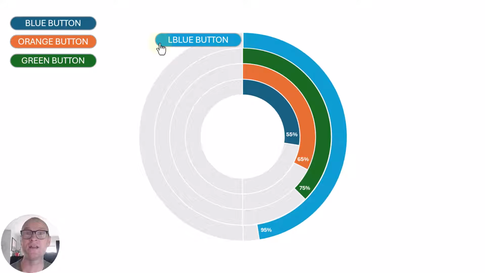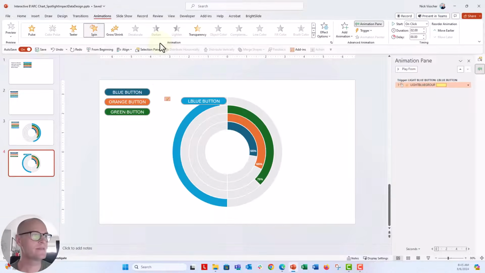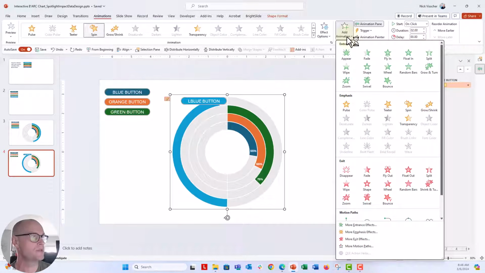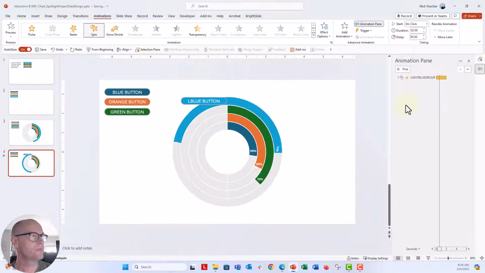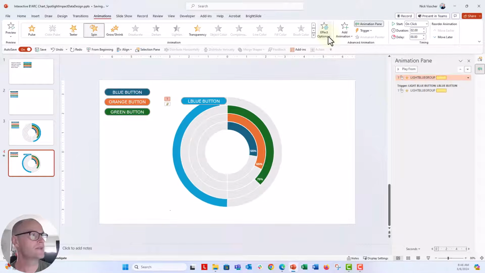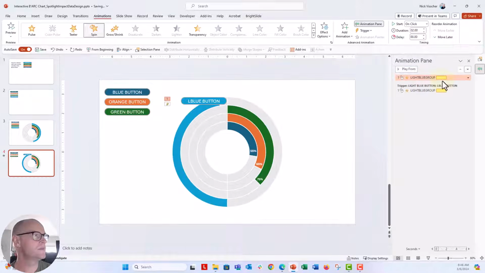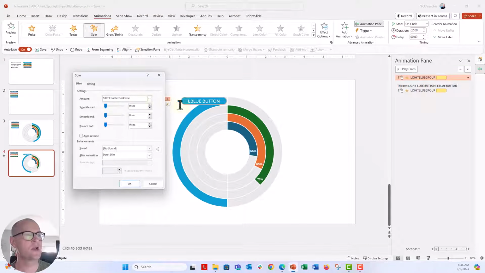So I'm going to need to apply another animation to reverse this. Let's escape out of this slide. On the Animation tab, you can't reapply an animation because that will get rid of what you currently have there. So you have to add the animation onto the current one. Instead of going over here this time, we're going to go to the Add Animation menu and click on Spin. From the effect options, I'm going to say counterclockwise and then half spin. Then in the effect options menu right here, I'll make sure it's 1 second start and 1 second end on that smooth end.